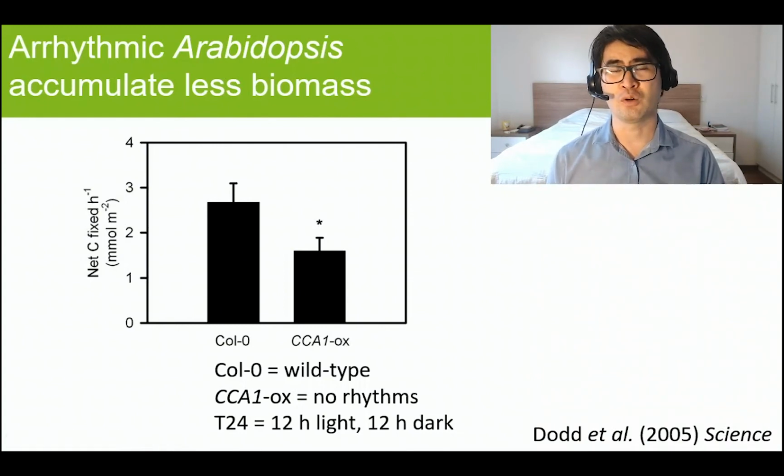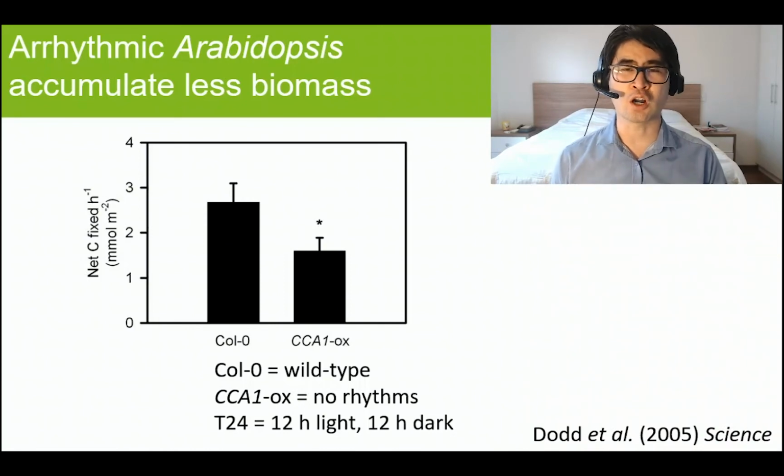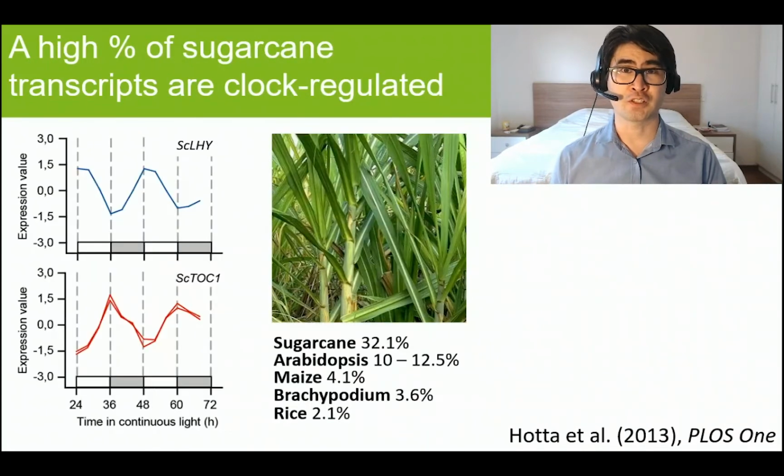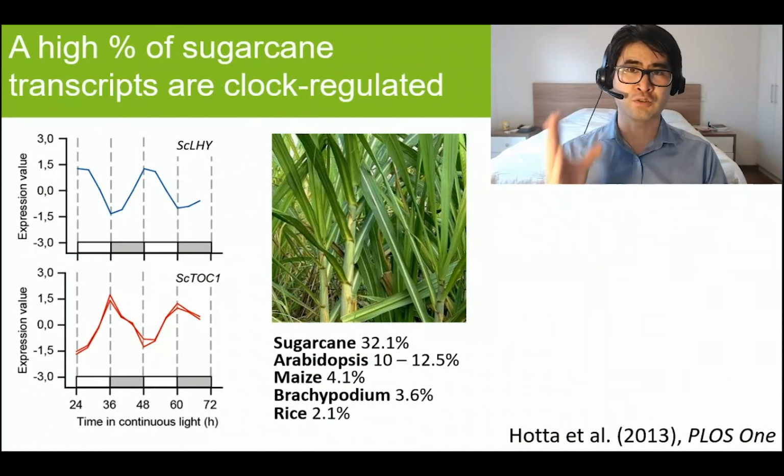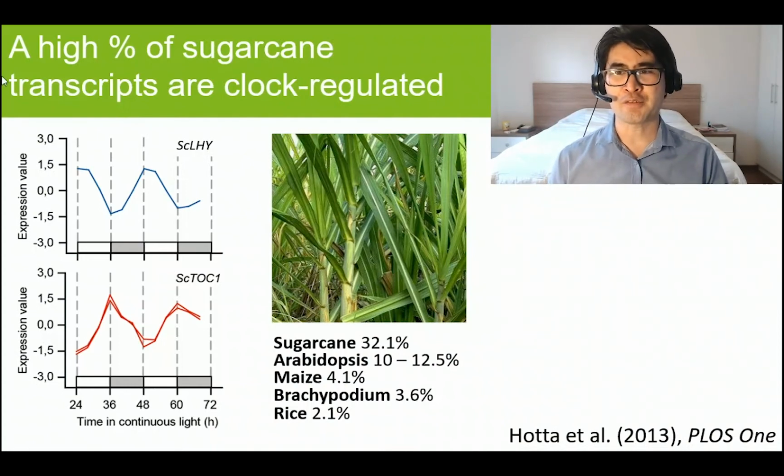So my lab wanted to know what happens when we look at the circadian clock of a very productive crop such as sugarcane. In this experiment we grew sugarcane in grow rooms, put them under constant light and constant temperature conditions, and harvested the plants every 4 hours for 2 days. We detected that sugarcane has a very high amplitude circadian clock, as you can see here in LHY, which is also a circadian clock gene, and TOC1. LHY always peaks right at dawn, while TOC1 always peaks at dusk, in the transition between light and darkness.